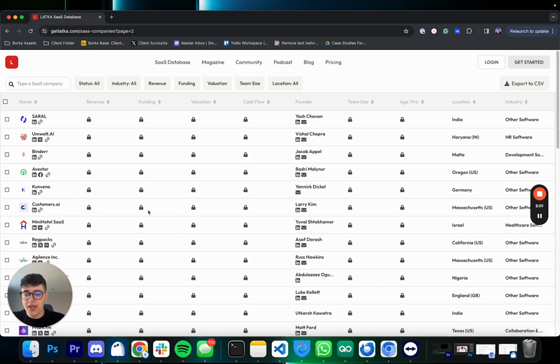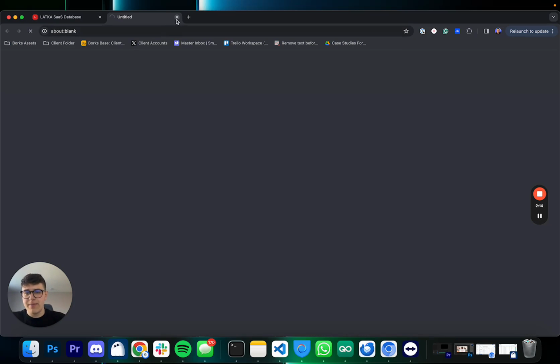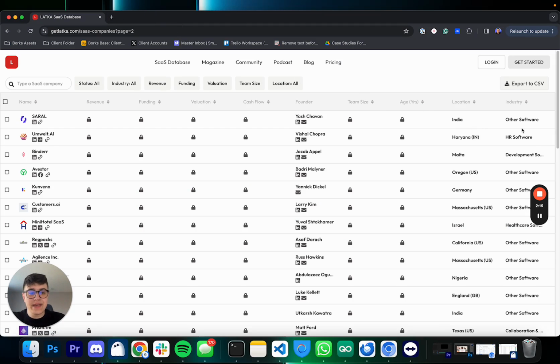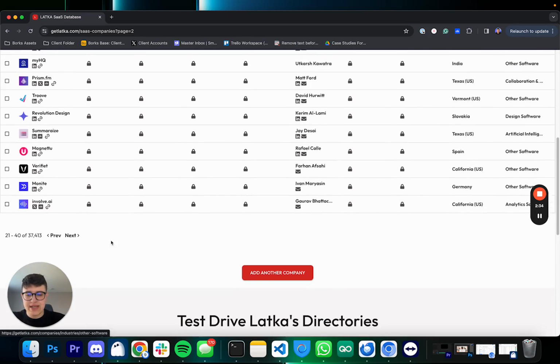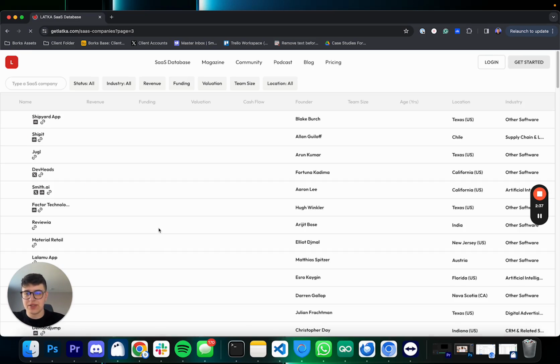The scraper we use, as I said before, is completely made from scratch by our developers. What it does is scrape the domains. It clicks on each one, scrapes it, and gives you the output with the industry next to it. Otherwise, once it scrapes the data, you won't know which niche it's in, and later you want to segment by niche and understand who you're targeting. As you can see, this is customers AI, this is other software, and it has all the descriptions across a bunch of pages.